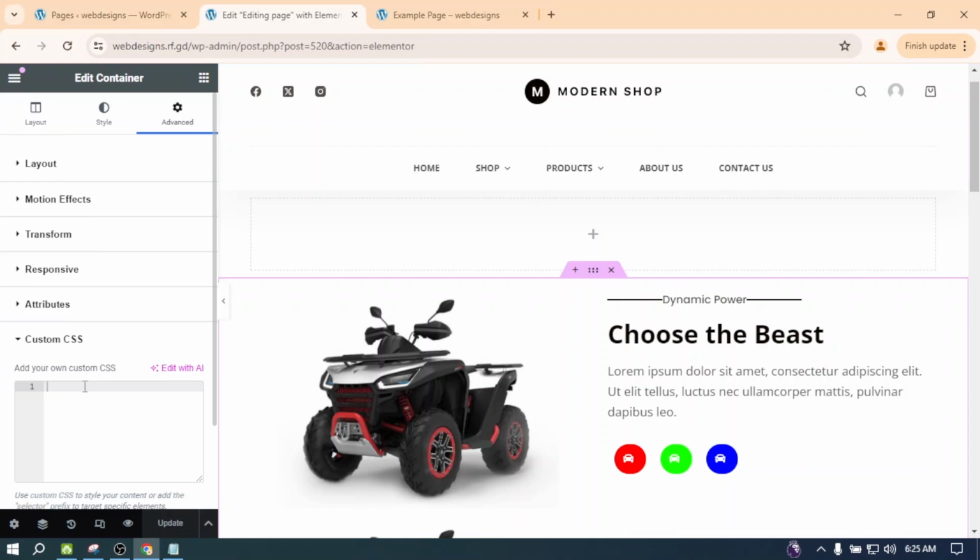So you can check out my video at the end of this video on how you can get Elementor for free, or how you can get Elementor Pro features without buying Elementor Pro. Okay, so you can see that video and you will find out how to do it. So I will put a CSS code in this custom CSS for this whole container. I will select this whole parent container and then Advanced and Custom CSS code.